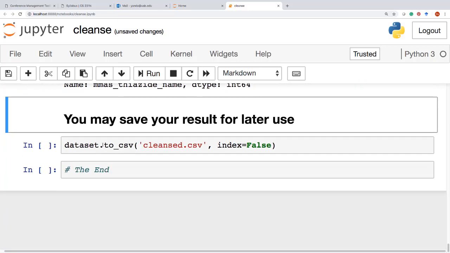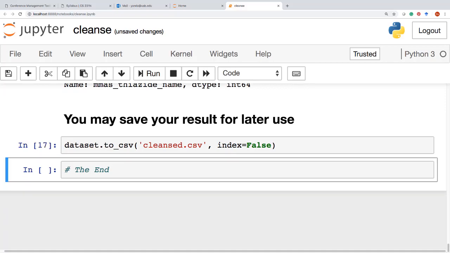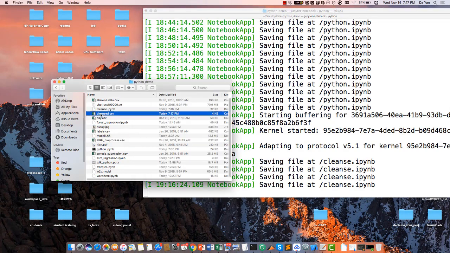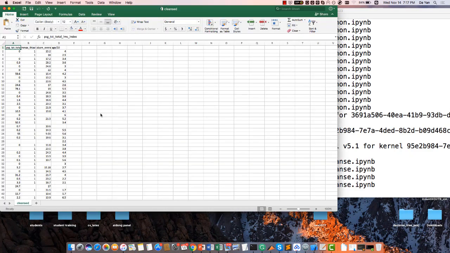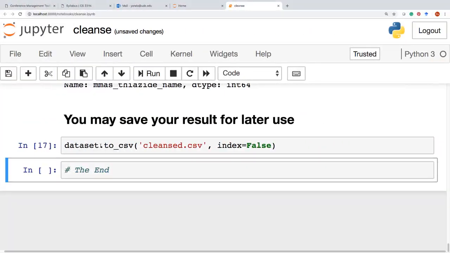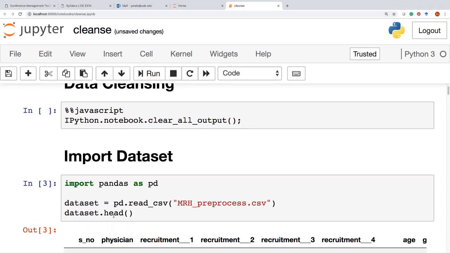And finally, if you want to save your data to a CSV file, just call save, and then you can go back to your CSV file. So you can combine your Excel and pandas, which will be very convenient. There are a lot of libraries there you can try out. I'm just illustrating one thing. This is called a data frame. This is a pandas data frame, and there are also other types you can try out, like series.